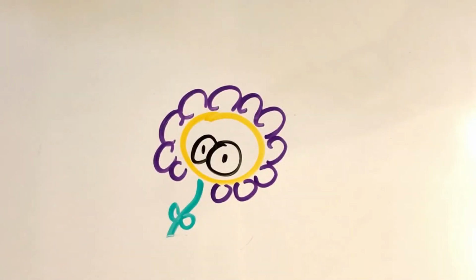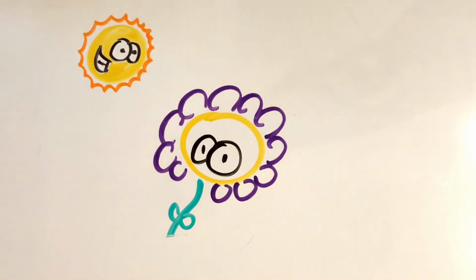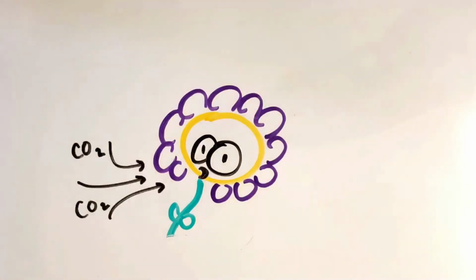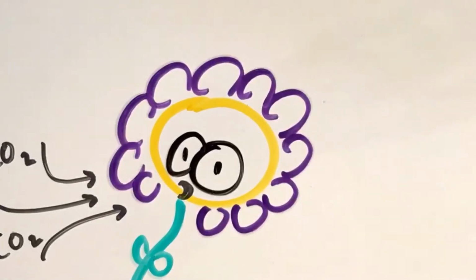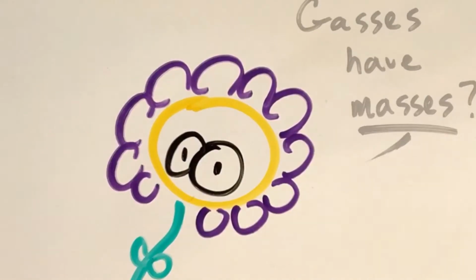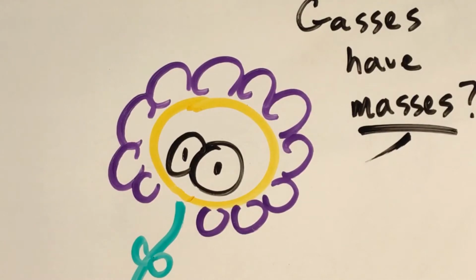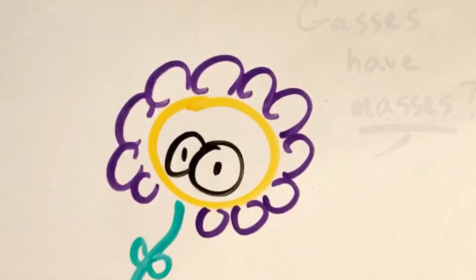If you think about it, there is really one thing that can be happening here. As long as there is light, plants absorb CO2 molecules from the atmosphere. All molecules, even those found in gases, are made of atoms and therefore contain mass, so it's safe to conclude that the reason the plants gained mass is because they were absorbing CO2 from the air. That is where the new mass came from.